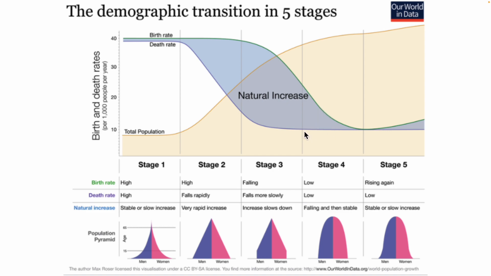A Stage 4 country — like the United States — has a birth rate that has stabilized at a low point, along with a death rate that was already stabilized due to the diffusion of medical care. A Stage 4 population pyramid will look more like a bullet: fairly straight up from zero all the way into the 60s, then curving a little toward the top because people do start to die in their 60s, 70s, 80s, and 90s. No country is a perfect model, but it'll be fairly straight with a little curvature at the top.